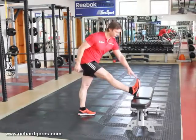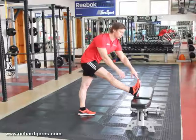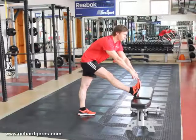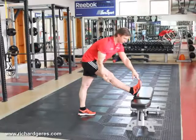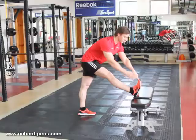So I'm going to reach forward and I'm going to try and keep my back as straight as possible. If I can reach forward with the other hand too, I'll put it on my foot and hold that position, and I will feel the stretch in the back of my leg here.